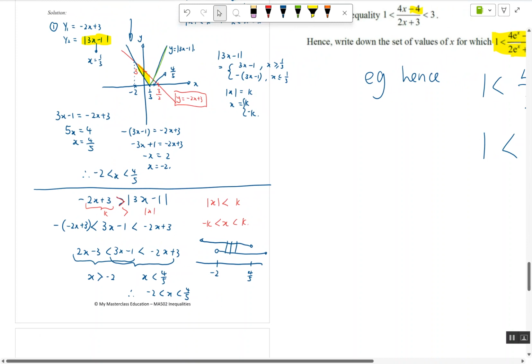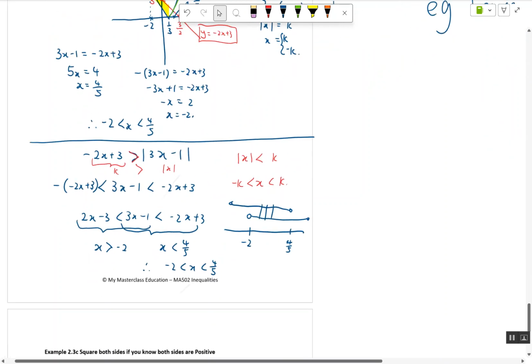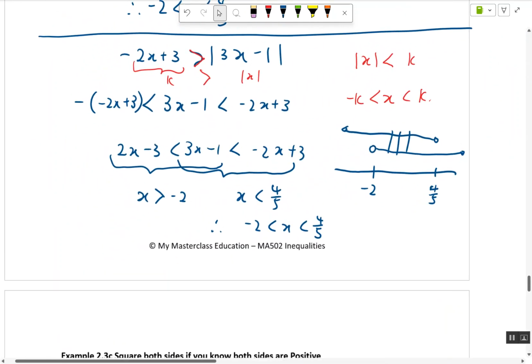Okay, so understand that the modulus graph is made up of two different graphs. When you take the modulus, one is the positive one and one is the negative one. And you can use your graphic calculator to find the points of intersection. But if the question is asking for exact form, which means you need to use the algebraic method, that would be a better way to work it out, and then you can find the critical region, that part that the two inequalities overlap.